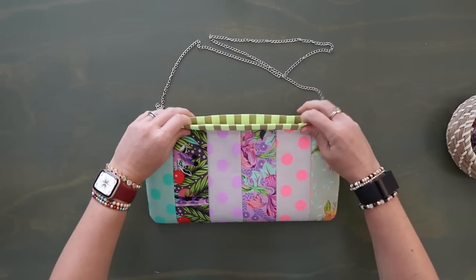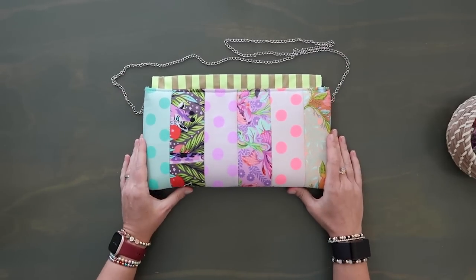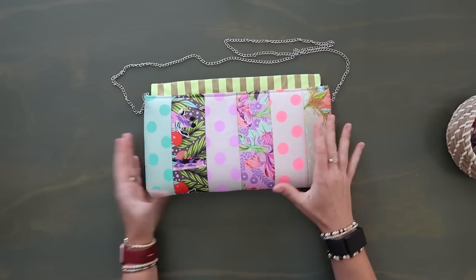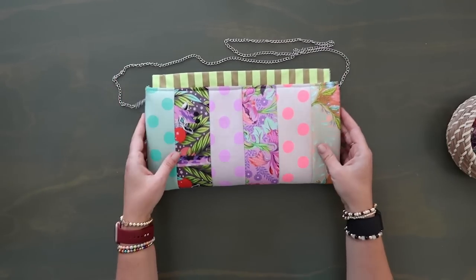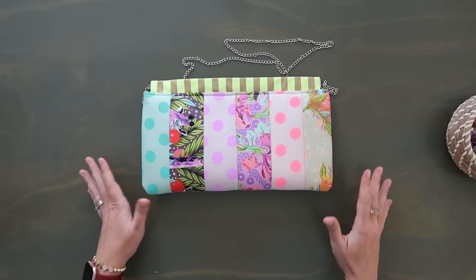Such a cool tool that you can use in a lot of other patterns, a lot of other bags, and your own ideas. I mean, you can have so much fun with this. You can just really get creative with how you piece these pieces together. You can make any kind of quilt block you want here, and then just trace out this shape. I mean, this is adorable. I hope you guys love this. I really do, because this is a really fun one.